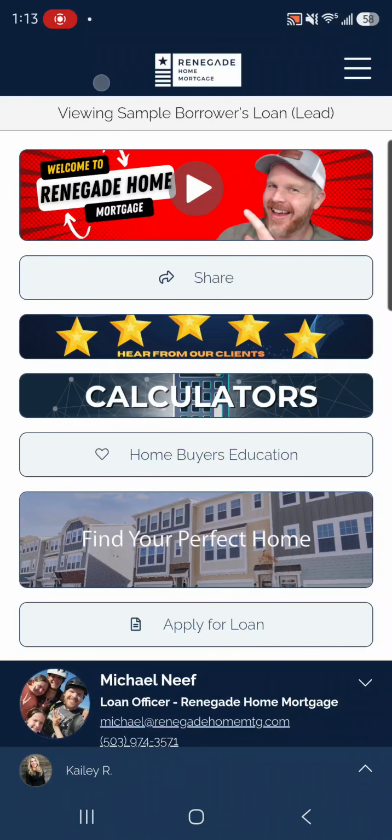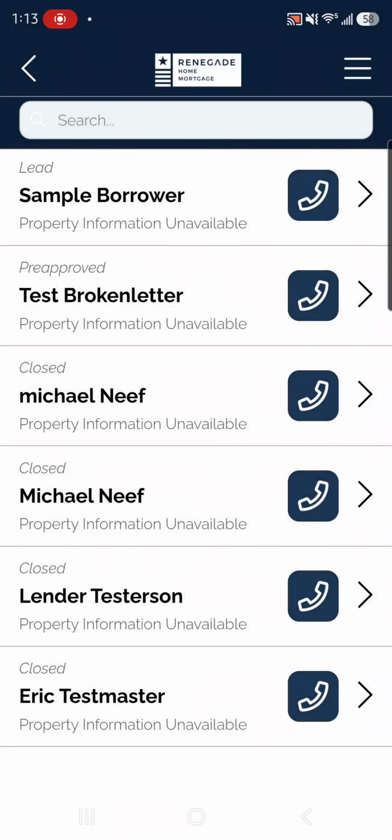Let's actually go back to my loans list. And let's say this lead applies for a loan. One of the tools on there was loan application after all. Let's say they applied for a loan and now they're pre-approved borrowers. For me as a loan officer, the number one most risky part of the process or part of the relationship is when they're out there searching actively online.